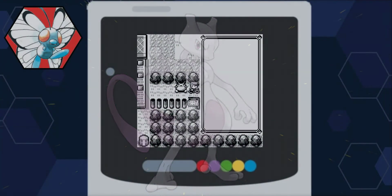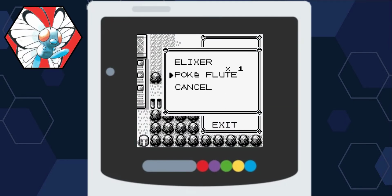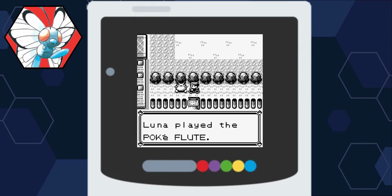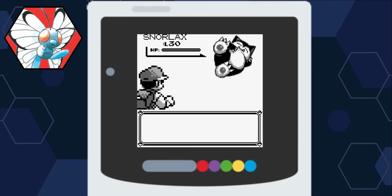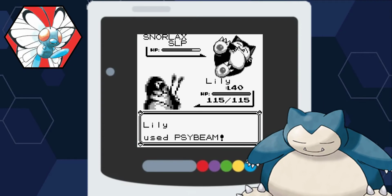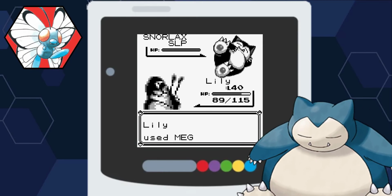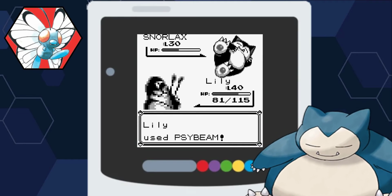Figuring that we need more EXP before we do any other important battles, we make our way towards Snorlax, the slumbering giant. It's currently blocking our path, so we'd have to battle it anyway to progress. As the battle starts, we try hitting it with our most powerful attacks, only for it to immediately use Rest and heal itself, prolonging this battle. This battle literally felt like it took forever, but eventually Snorlax went down because all it would do is try and rest, and eventually we got lucky.